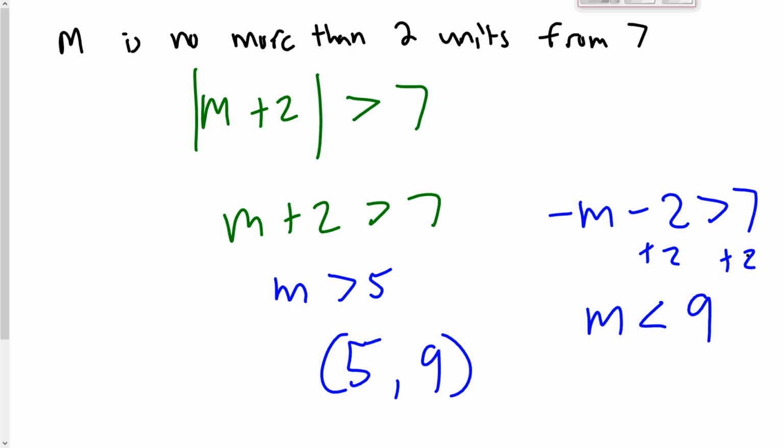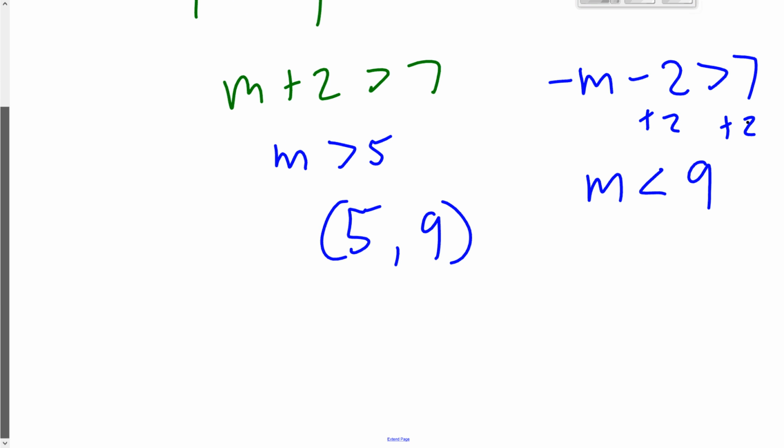Okay, so a couple more things on this. You can take the opposite of what's inside the absolute value bars, or you could take the opposite of the other side of the inequality. So let me show you the example here. Sometimes you just got to be cautious of this, because when you do that, you have to flip the sign.